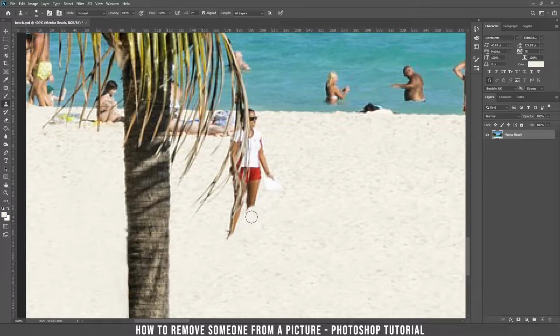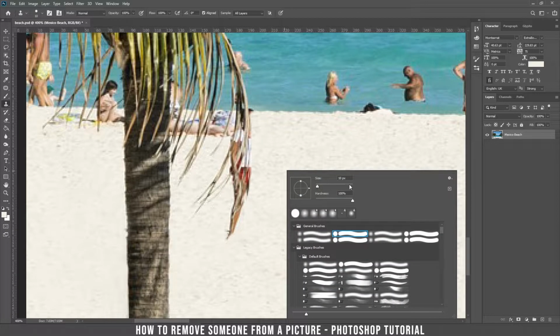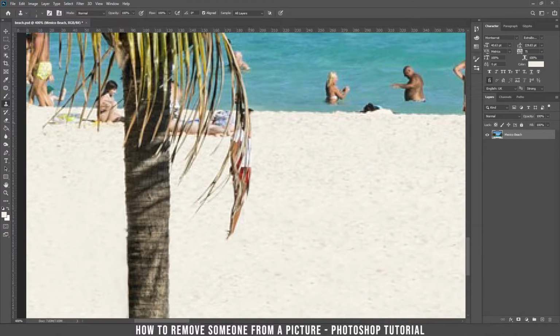Just press Alt many times, select again near the lady. Don't forget to do this many times. If you press only once and you draw, it takes other parts of the image and places them where you don't need them. So press Alt and click a lot of times near the image. So when you have something like this, just change the size to 1 or 2 and draw between the tree's branches.